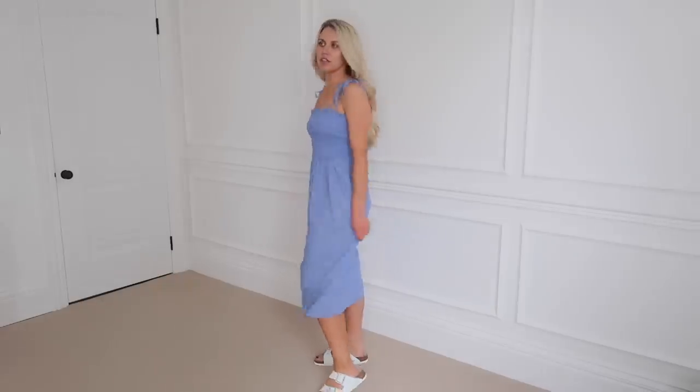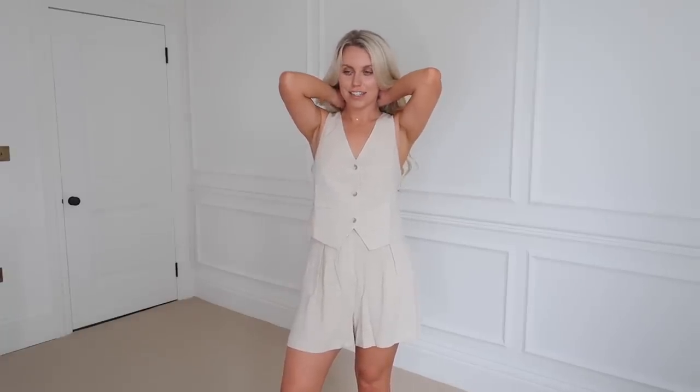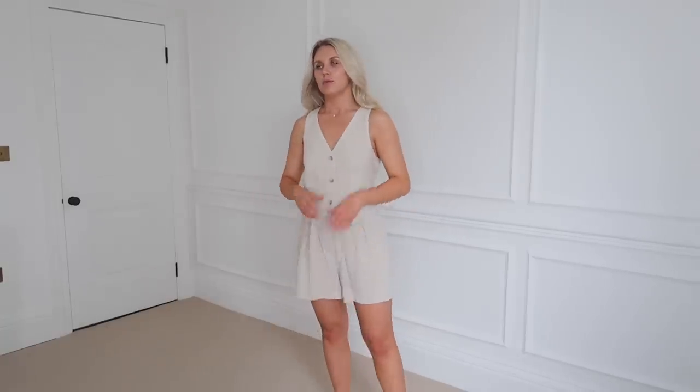This dress is classed as beachwear at £29.50 in a size 12. The shirt fabric is quite tight so I'm glad I went for the 12. Although it's classed as beachwear, I really don't think it needs to be - you could definitely wear this on a summer's day with nice sandals. The straps are detachable or you can tuck them in, which is ideal for tanning. This next set is actually from Nobody's Child on M&S - I didn't realise they sell different brands. It's more premium and more expensive.